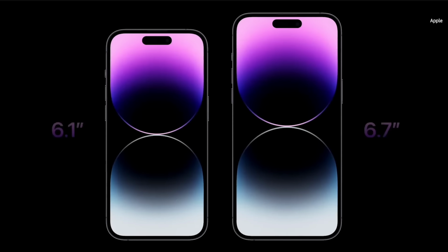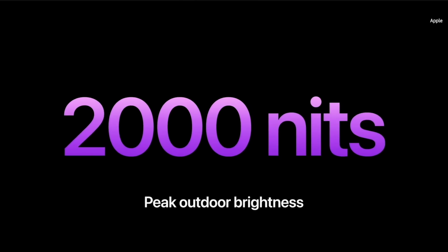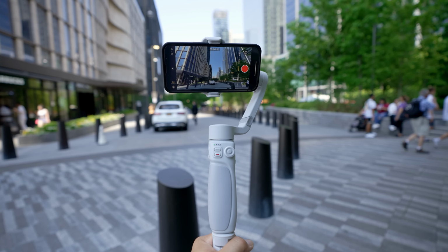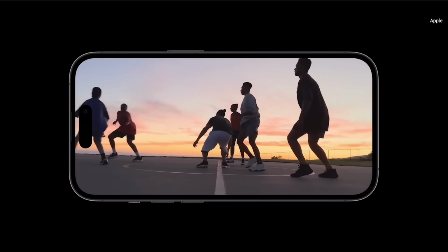And then the last reason why I wanted to get the iPhone 14 Pro is the Super Retina XDR display. That's really exciting because it can go all the way up to 2,000 nits when you are using it outside. That's huge because I can't tell you how many times when my iPhone 13 Pro gets really, really hot, the screen tends to dim down. And that's not very helpful, especially if I'm putting this on a gimbal and I'm filming all afternoon. I want to be able to see clearly what I'm shooting, you know? And also if you're using your phone as a screen, if you're flying drones, if it gets hot and it dims, you're not gonna be able to see where you're flying. And so the fact that the new iPhone 14 Pro can go up to 2000 nits of brightness when using it outside is huge. And so that is something I'm really excited about.